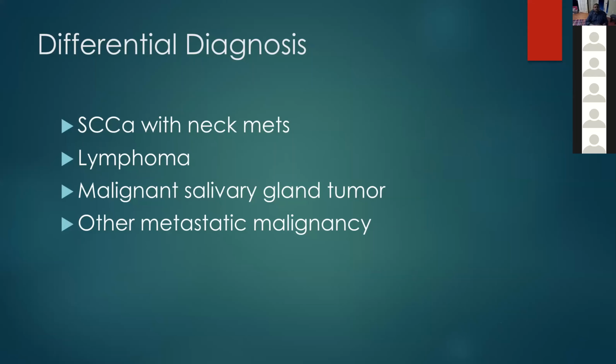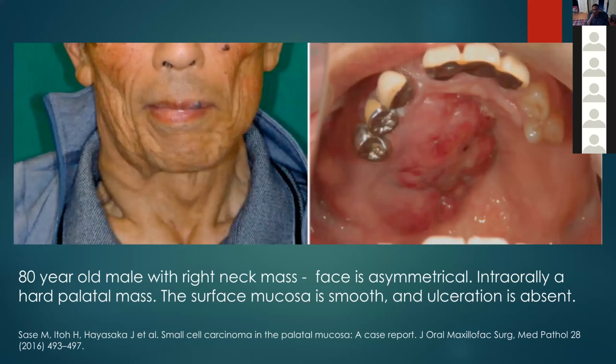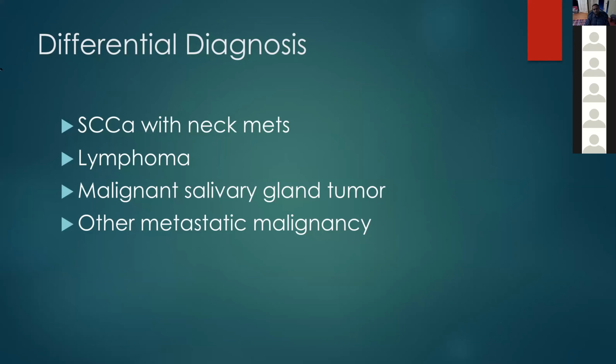So what is the differential diagnosis for this case? If you ask me, let's go back. You show me this picture and tell me, Dr. Bhattacharya, what do you think should be number one in my differential? I say, oh, the patient has a neck mass. First thought is lymphoma. Hard palatal mass, neck mets. Next choice, especially if I'm looking at an Indian scenario, I would say squamous cell carcinoma.